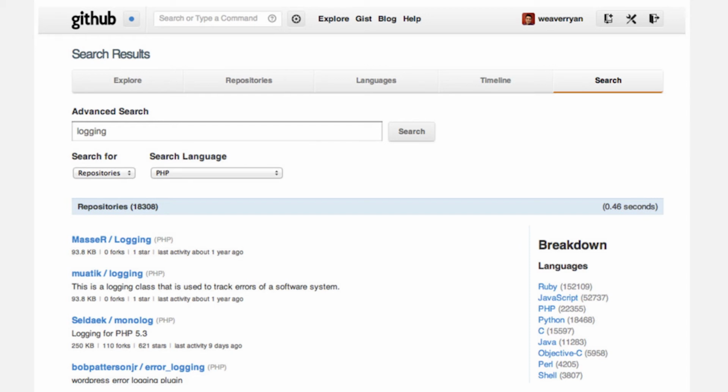We all know that it's going to show the number of forks and stars. We can actually see, is this a good library or is this just somebody's random weekend project and it's not worth me using? So do definitely do this. In fact, that's probably the way that I find things most of the time.